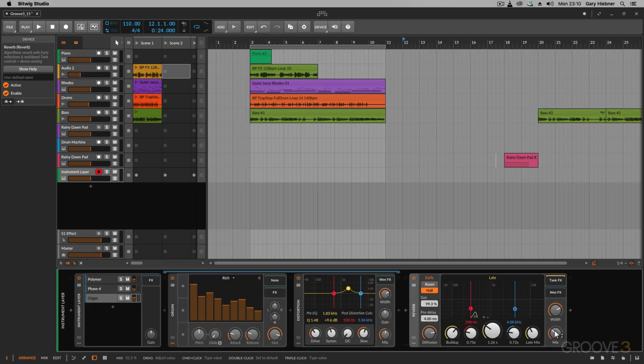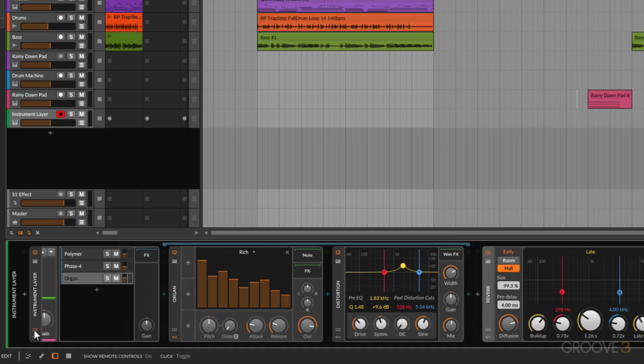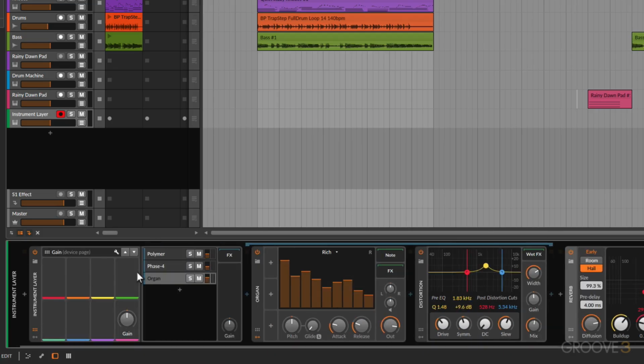Perfect. So now I want to show you how you can do remote mapping. So if you click this button here, it gives you these controls. And with these controls, you can map it to anything here. So you've got quick and easy access to it over here. For this, I'm going to switch over to a presets page. So add a new page. And what you simply do is you simply click this and you choose what you want to map.